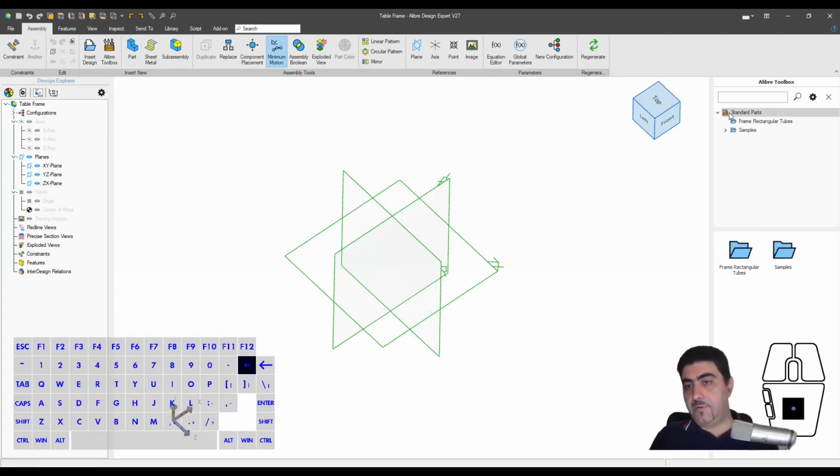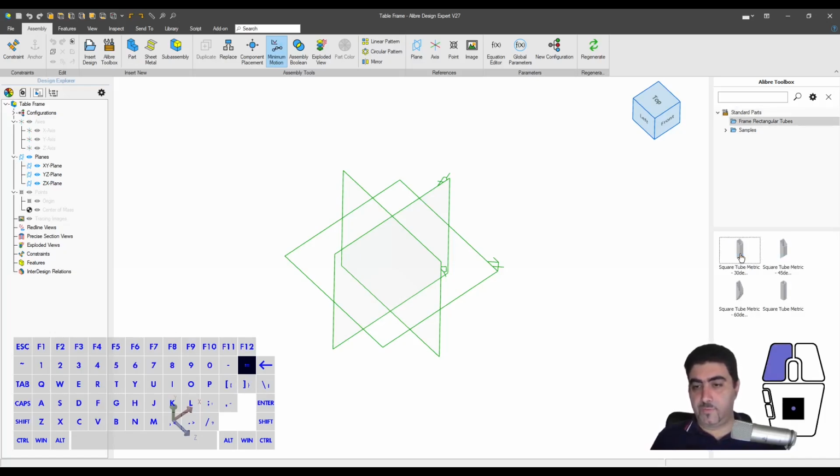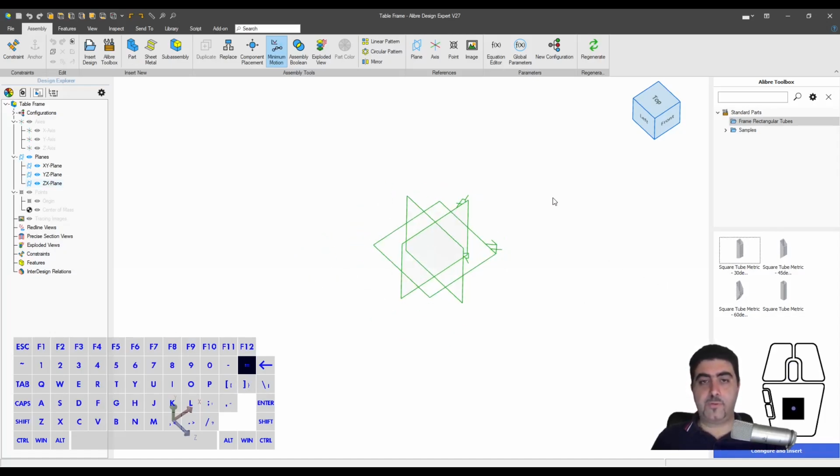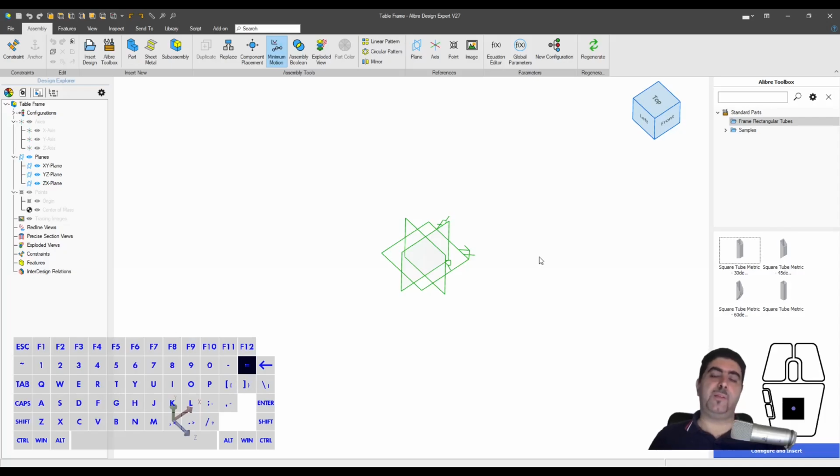Here, if you remember, this is the same folder structure that I had in the Windows folder. And I just double click, and there you go. I have my tubes in there.